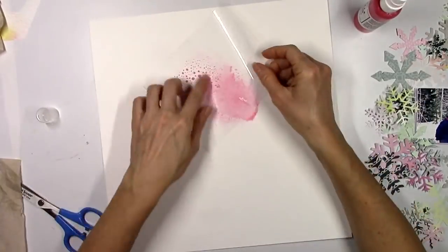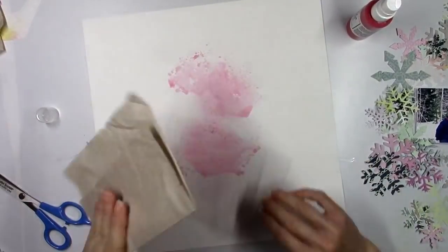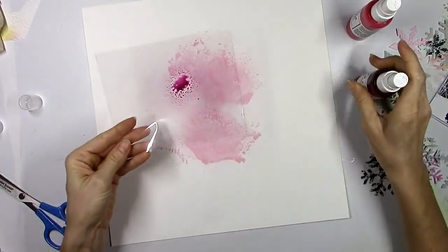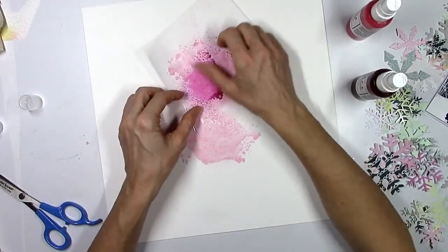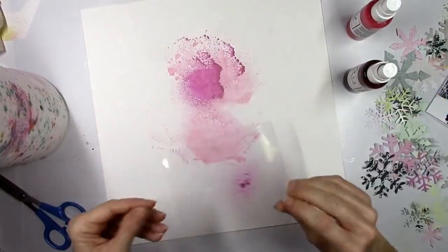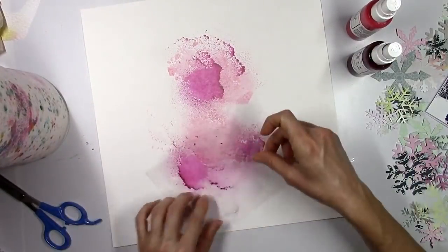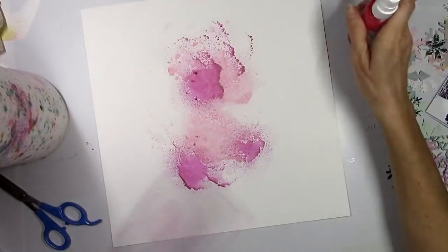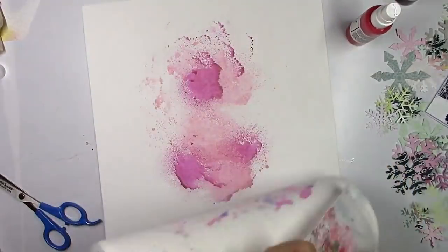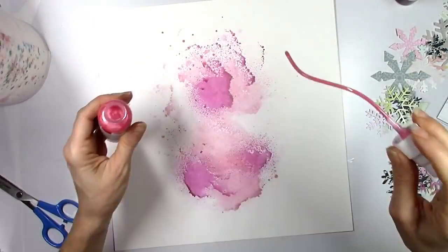So I'm going to use white cardstock as my background here, and I wanted to do some mixed media, and I'm using some of my shimmers in a pink shade here that kind of matches the pinks that I've got going on in those snowflakes. A couple different shades of pink here. I've got a lighter one, a darker one. The darker one is one of the newer ones. It's called Pink Moscato, and I love how that mixes with the other one. It's called Cotton Candy, and they're the perfect mix, and I'm just adding some color to the background here. A lot of this is going to be in the background of all those snowflakes.